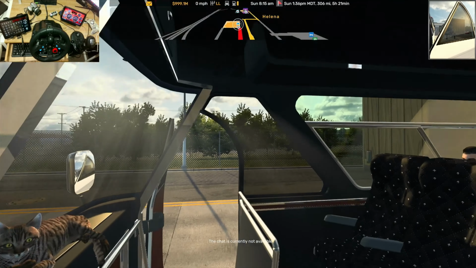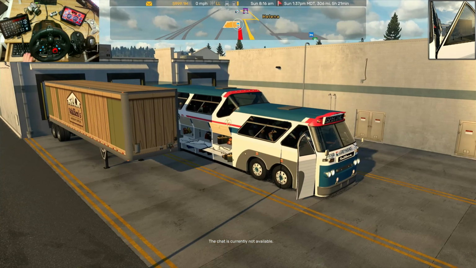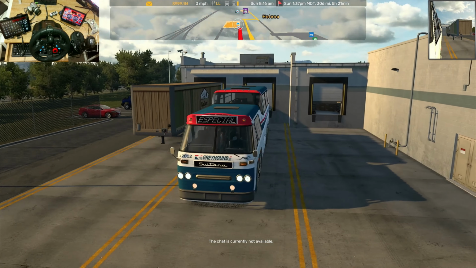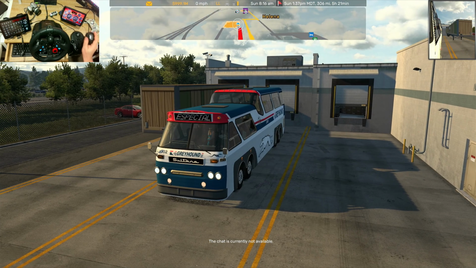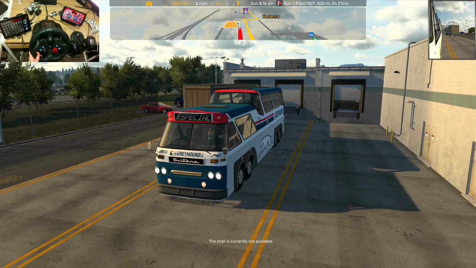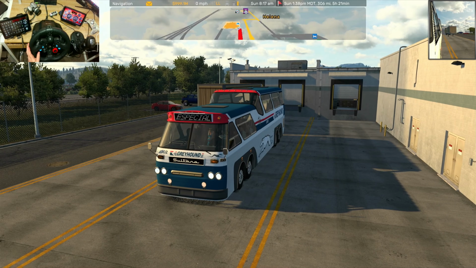So now if we go back inside the bus, you can see the passengers are in there. We'll go back outside, and now we close everything up. Make sure everything's closed. And now, hopefully, I pulled forward far enough that the trailer's not stuck in the wall. No, it's not. Excellent. So now, as you can see, we've got the job. We've picked up the passengers, and now we'll go and drop them off.